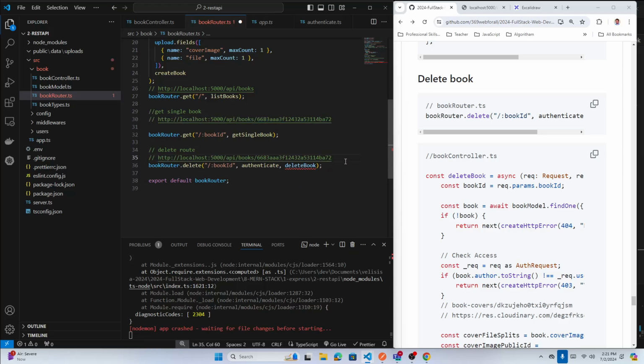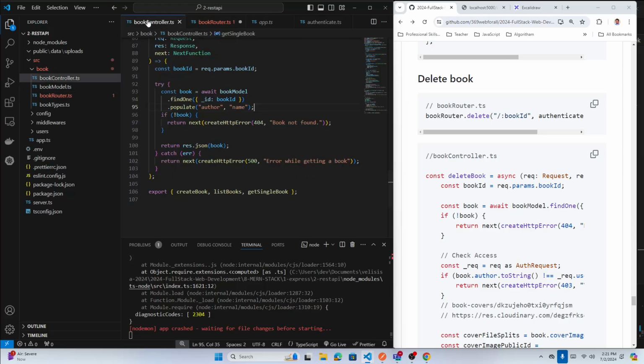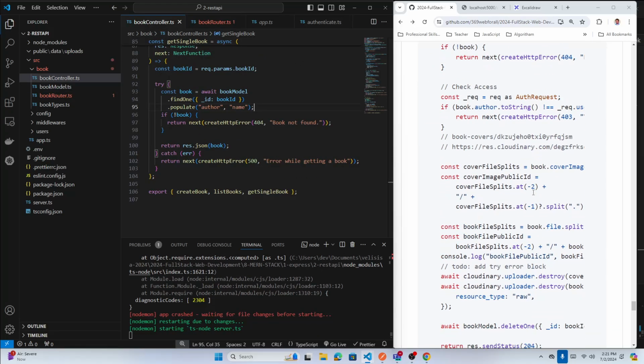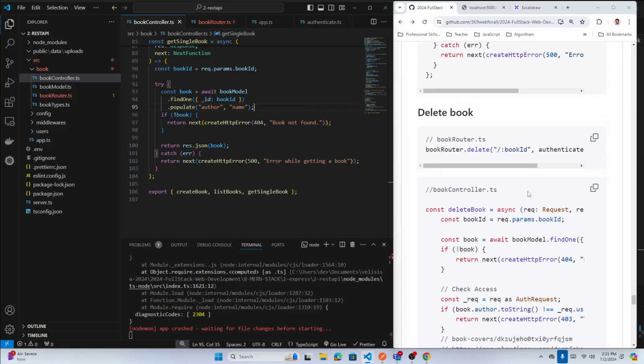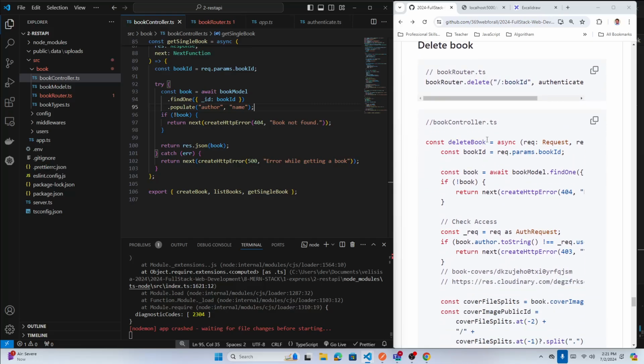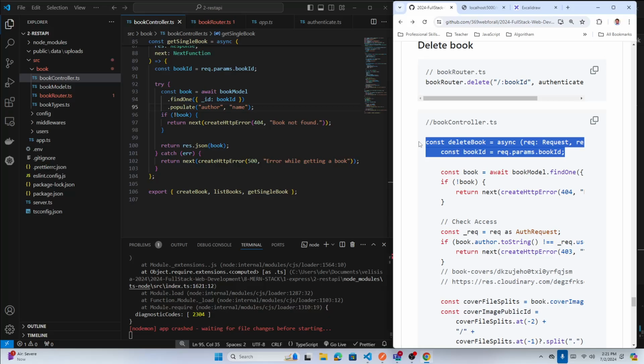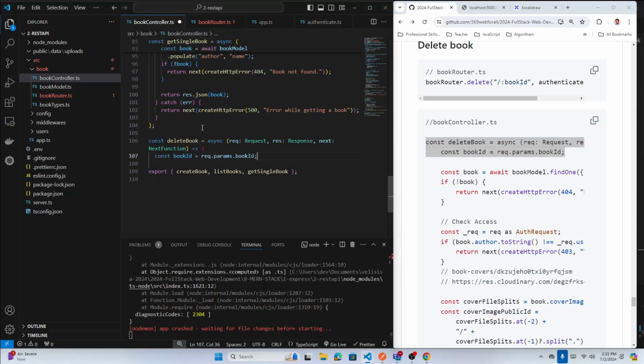Fine. So we need a controller, delete book controller. That's a lot of code, so let's try to get one by one, right? So up to here is same, delete book controller, you're gonna return that.